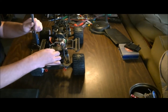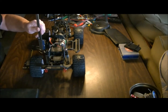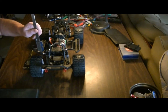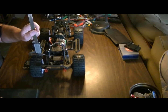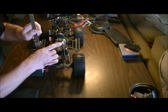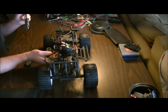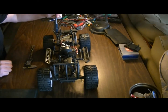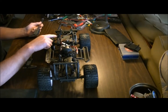So all you've got to do is start unscrewing the shaft ring counterclockwise. You're going to want to use the back end because it's the easiest way to get at it. That one's good. So we'll come around and do the other side. And what you're doing is fitting it from the top of the nut to the underside of the cap.